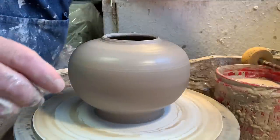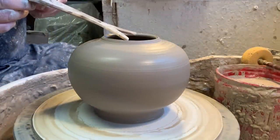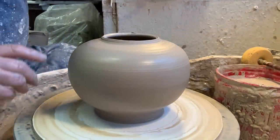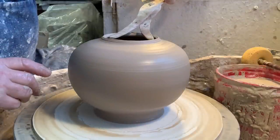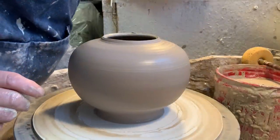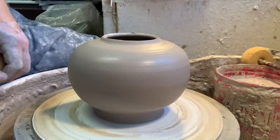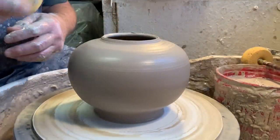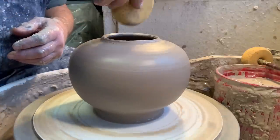So let's see, this is what I was aiming for. Perfect. Okay, let's show you from your angle. I need it to be a little loose, but that's a good size, so I've got a little tiny gap. And that's about all I can do with this form, because the clay is pretty soft. It will start to sink if I go any further.